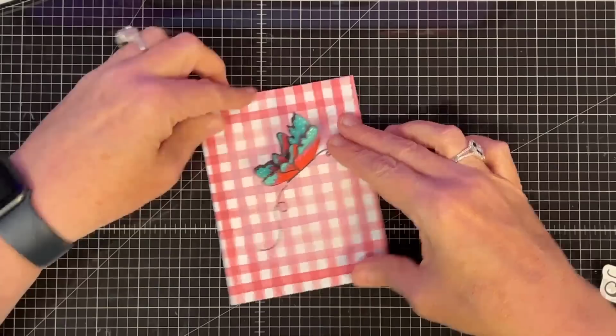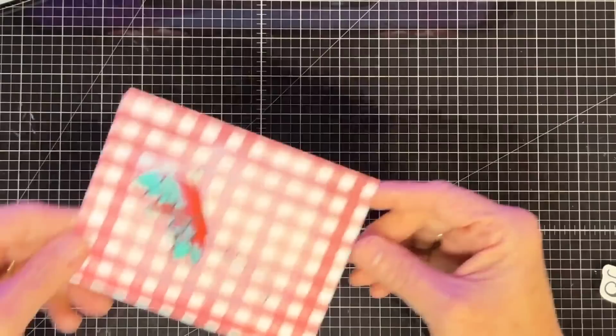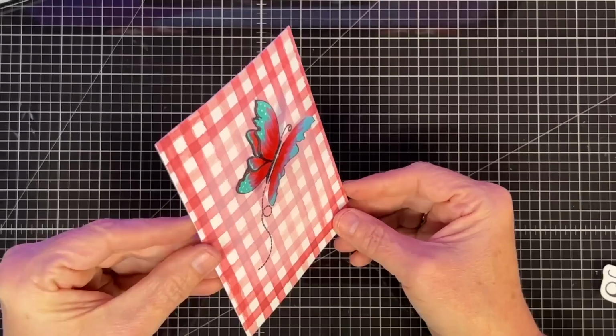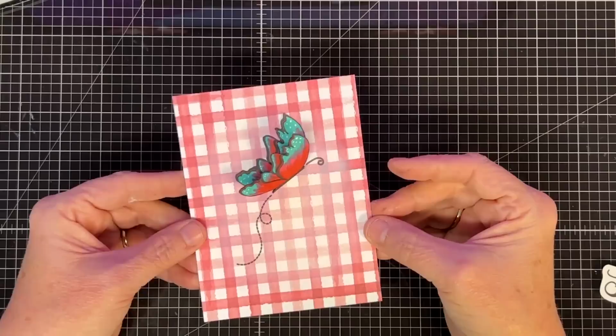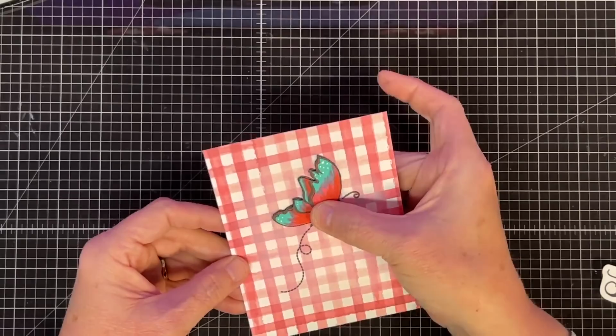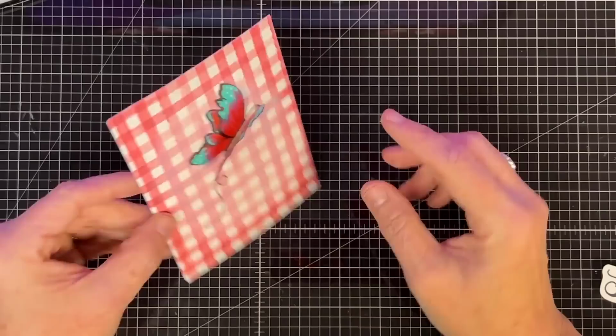Isn't that cool? Now again, there's a glare on camera, so you're going to see the acetate when the light hits it. But look how it looks like there is nothing lifting him up. Like he just is an actual little butterfly. I just love that. So you could just stamp this guy and fold him in half and kind of get that same look, but I wanted his other wing design to show on the back too. So I wanted him to look, you know, like a whole butterfly. Does that make sense? You of course could just do this on the inside and then fold your butterfly in half and glue him, but I thought he was super cute like that.